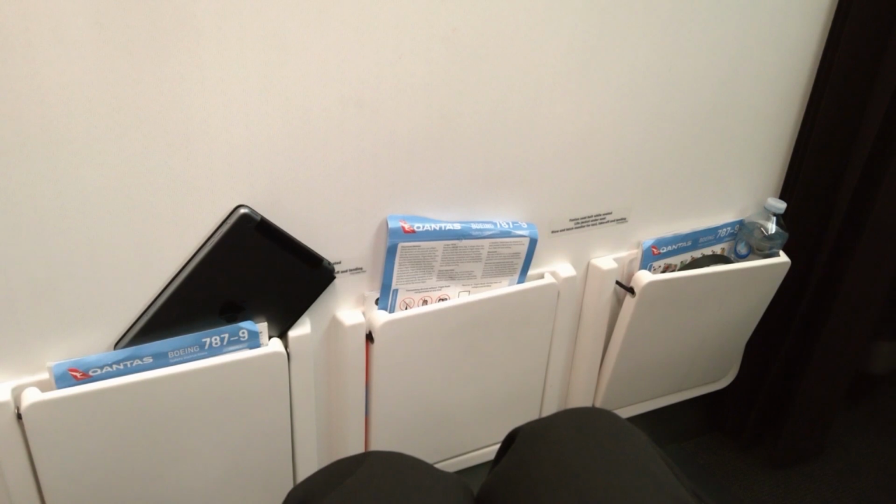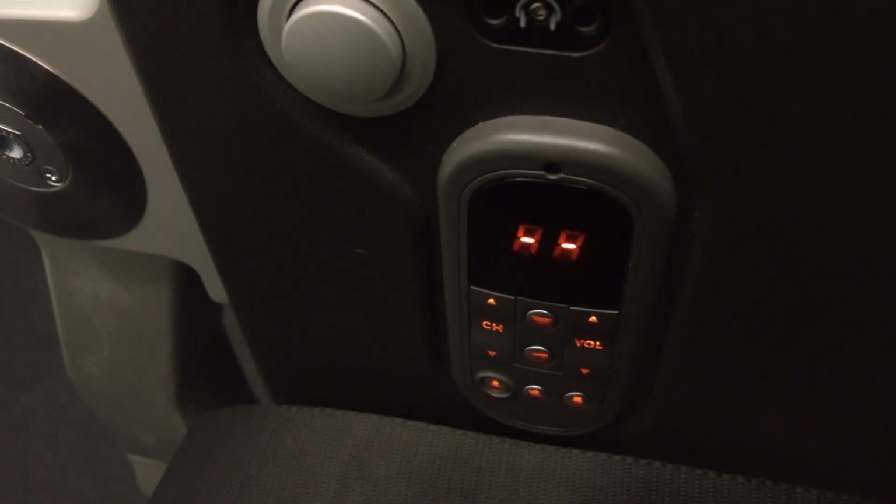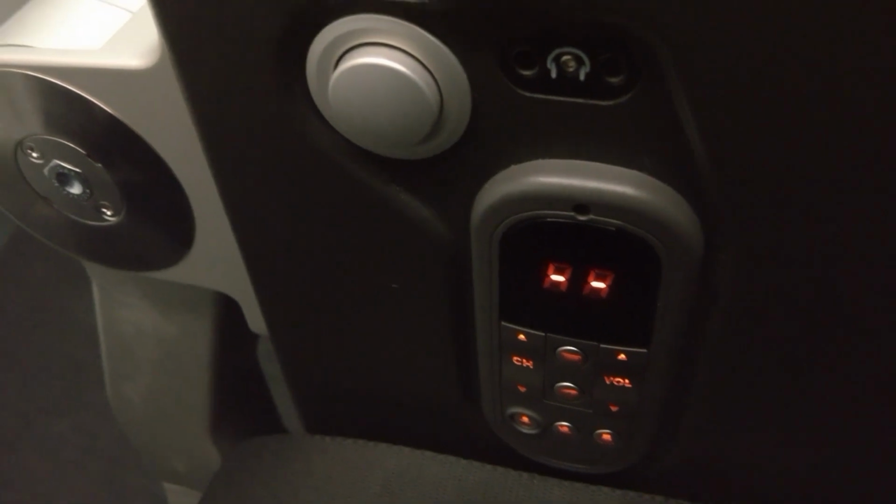Now, the west coast of Australia can brew up some vicious storms, and the lightning was flashing away out of the window after takeoff. Thankfully, midwinter, there were no cyclones nearby. 166 seats in economy on the 787, and the front row has got plenty of legroom. You need to pay extra, a lot extra, for that seat though. In the front row, the TV control is in the armrest.